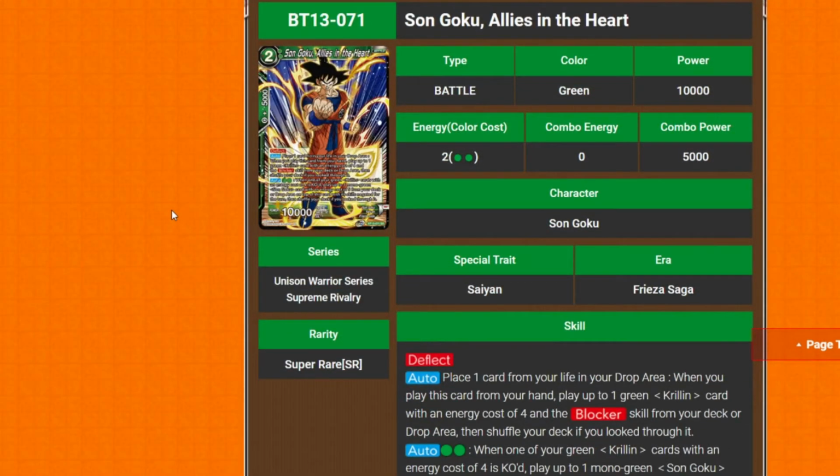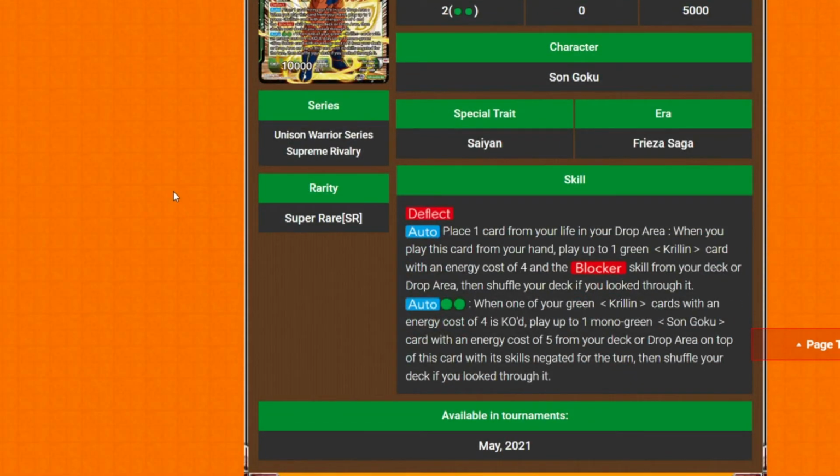Another SR. Oh my god. And of course, it's a Goku one. Yeah. Why wouldn't it be? Gotta be somewhere. So we got Son Goku, allies in the heart. So it's 2 cost, 10k power. It's got deflect and 2 autos. So its first auto is you place one card from your life in your drop area. When you place a card from your hand, play up to one green Krillin card with an energy cost of 4 and the blocker skill from your deck or drop area, then shuffle your deck if you look through it.